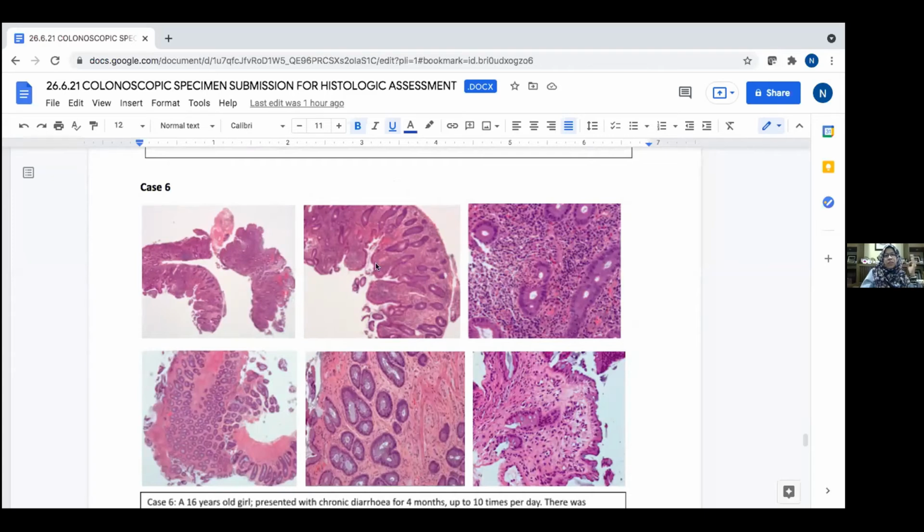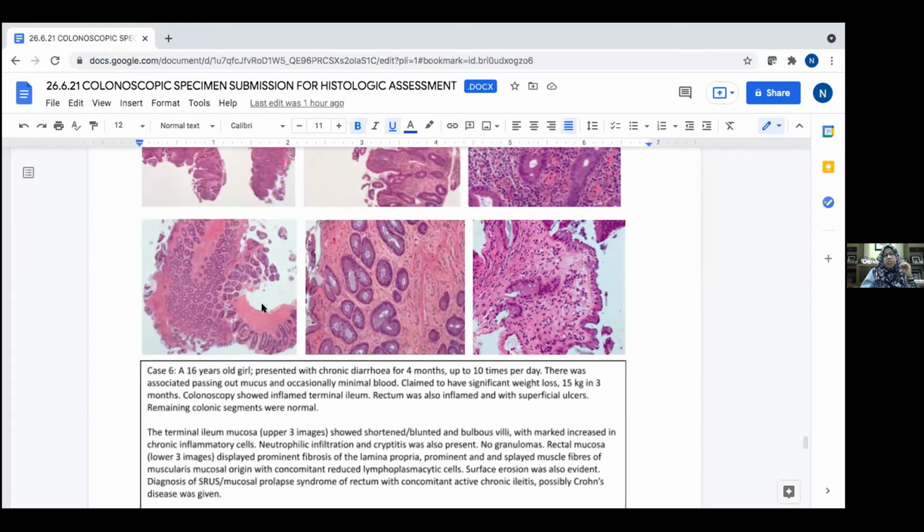I've shown the middle picture before, showing these blunted, barbel-looking villi, shortened villi. If you don't know that this is from terminal ileum, from low power you may not recognize that it's actually terminal ileum. There's a significant increase in chronic inflammatory cells with significant architectural distortion. There is activity, we can see cryptitis here. So it looks like an active chronic ileitis of some sort, with granulomas.